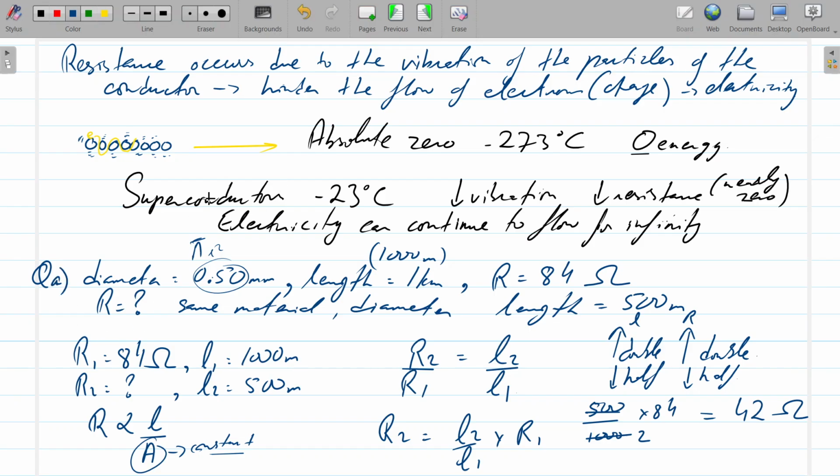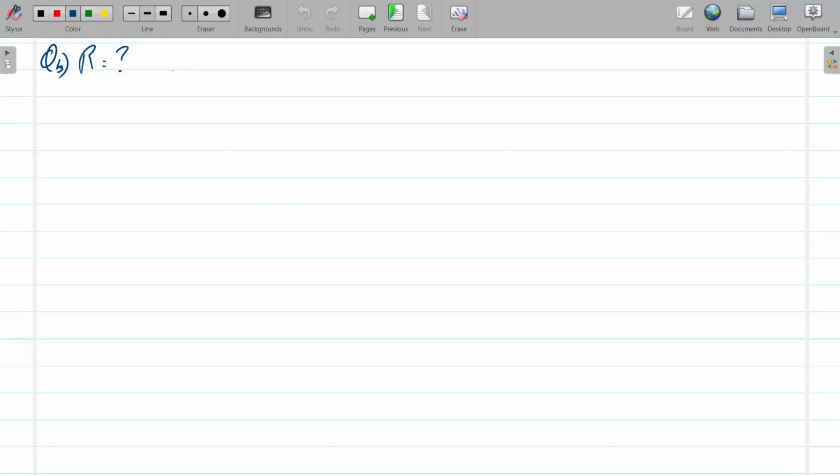So you're supposed to calculate the resistance of a wire. Resistance is unknown, right? What do we have? We have the same material of wire with a diameter of 1 millimeter and length of 1 kilometer, right? So this is like part B, right? This is part A. The same material, but this time, instead of changing the length, the length is 1,000 meters, so 1 kilometer, and the diameter is 1 millimeter. So they've doubled the diameter.